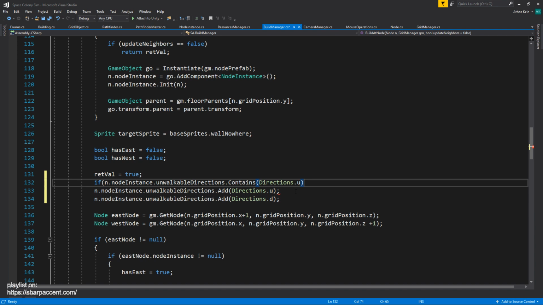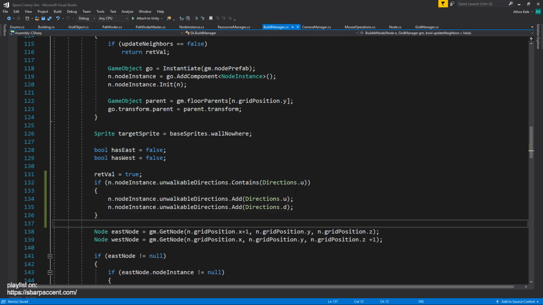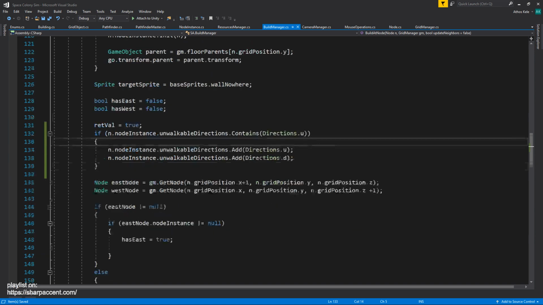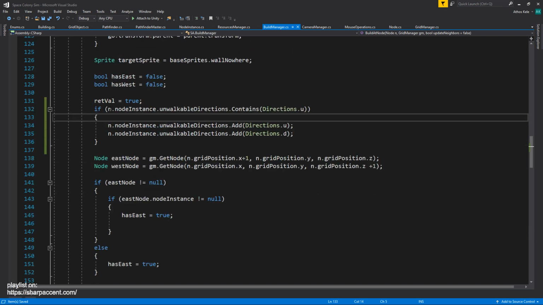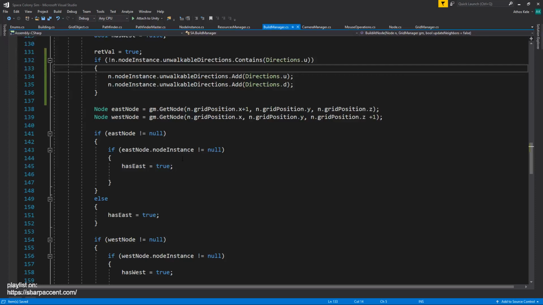And I'm just going to check for up, because if up is inside, then that probably means down is also as well. There are going to be some special nodes that are going to allow us to move inside the base up and down. So if it does not contain up and down, just add them. There goes for them.